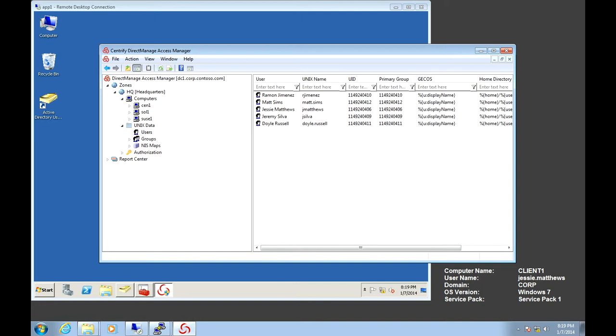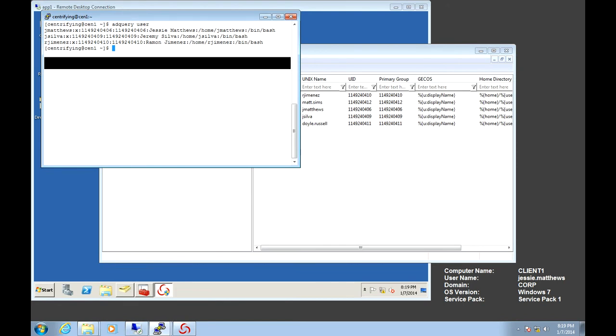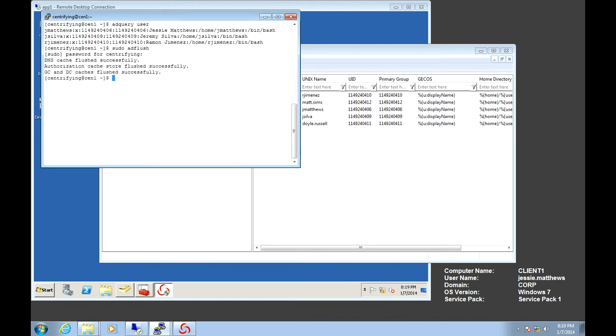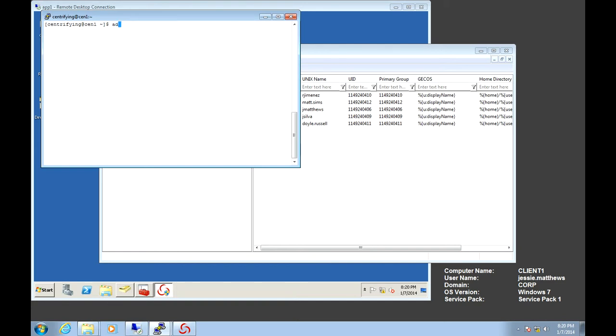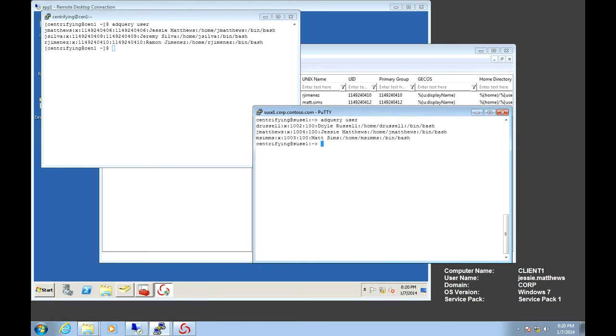But let's go ahead and log into my Unix systems to make sure that things are kosher. So in CentOS 1, this was an old query. Let's go ahead and do an AD flush. What I want to verify is that my sysadmin and only the DBAs have access to that. So do an AD query user. And everything seems to be okay in here. Only Jesse and the two DBAs have access. Let's go out into my web system. And the same thing, an AD flush.